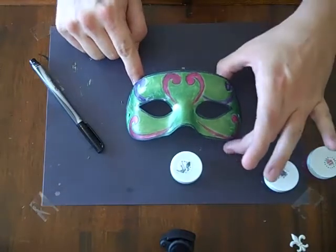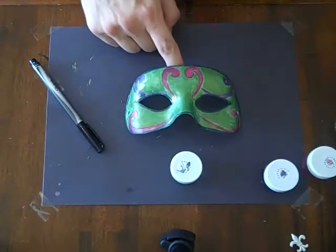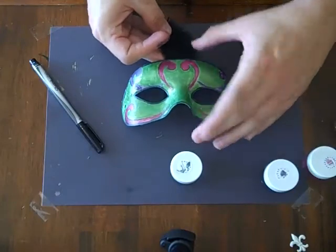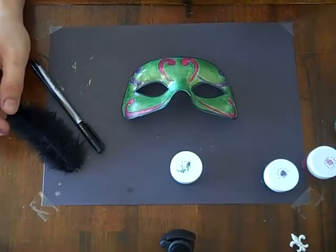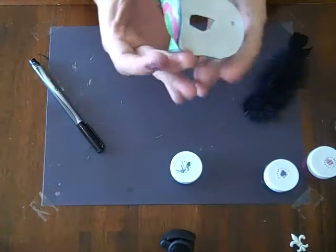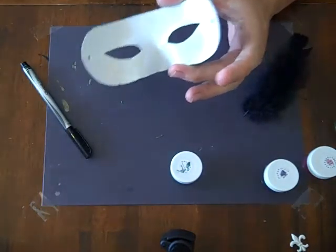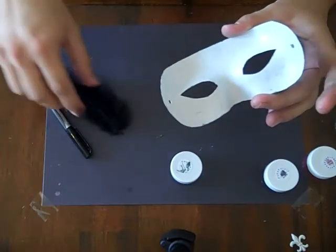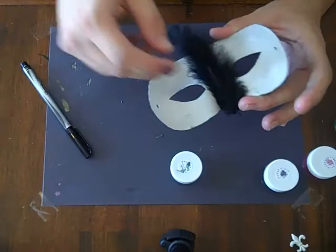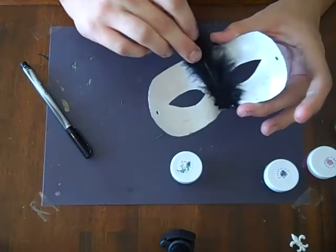I really like how now there is some black on my mask, because now it's going to be integrated with the feathers that I glue on the back. I'm not going to go over too much how I embellish it, but I am going to glue feathers. I'll turn it over, put a nice line of glue, and probably cut these feathers down because they're a little too big — no one wants a feather in their nose when wearing a mask. Then just glue them on so they're sticking up.